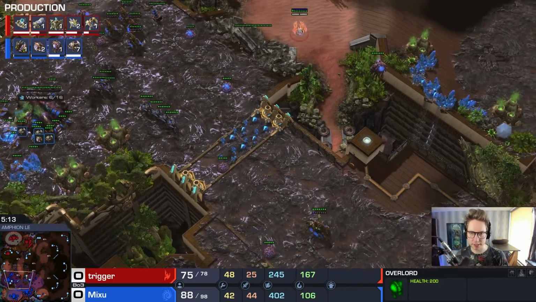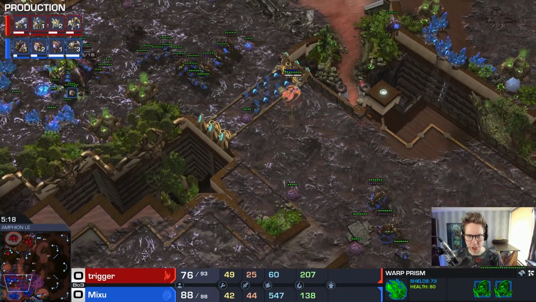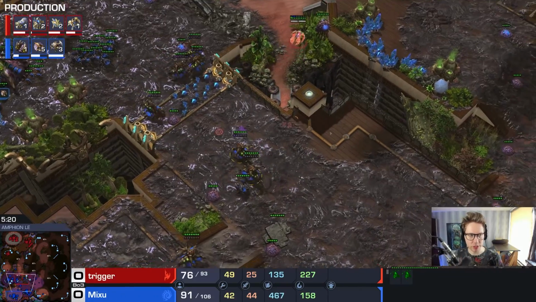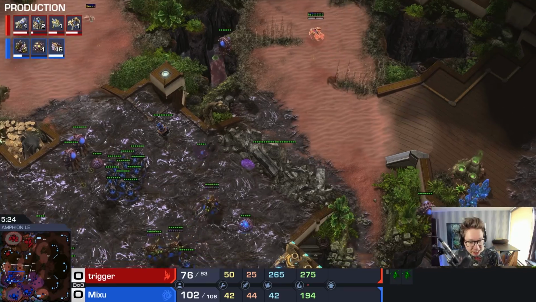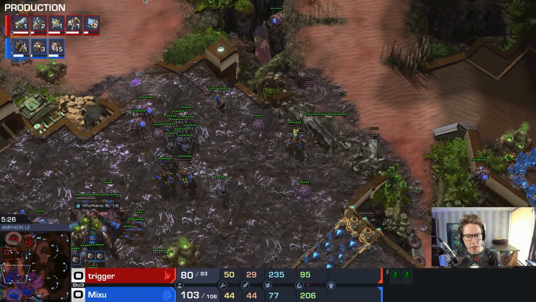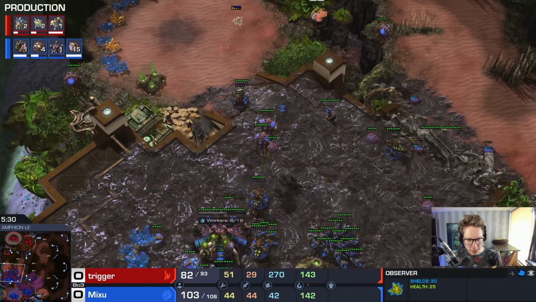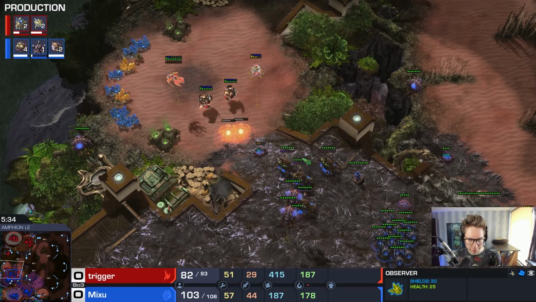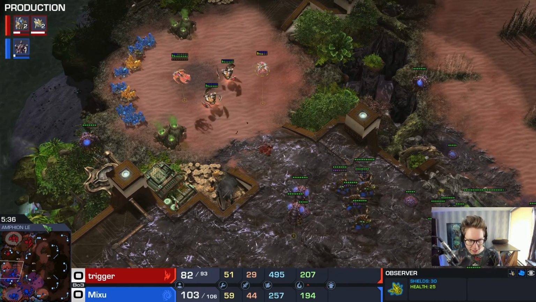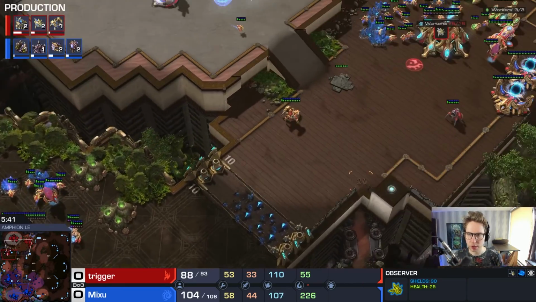We're going to keep the zoom out for a little bit here. These disruptors trying to get some damage done, but this is a lot of queens. 6 queens ready. 7. And 15, 16 drones by Mixu. Dude, that is some discipline. Like, he waited to see if the attack was coming. And then the attack didn't come. Boom, drones. Boom, boom, drones.